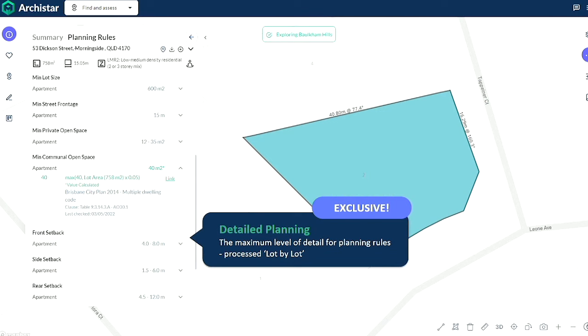And as you go within each one, we've digitized the whole planning rules for whole of Australia, and we can start now calculating this information as well. So as you go in, you click on a site, you can say, okay, to get the minimal communal open space for this site, I know that, for example, it needs to be either a maximum of 40 meters squared, or it needs to be 5% of the lot area. We know the lot area straight off the bat. We can calculate that for the whole of Australia. You click on a site, we can tell you you need 40% communal open space for this one.